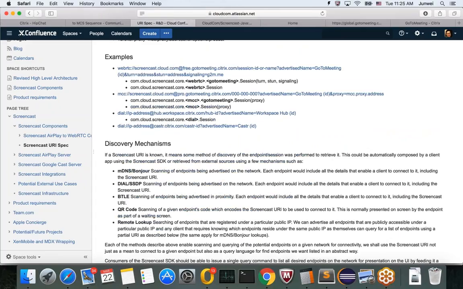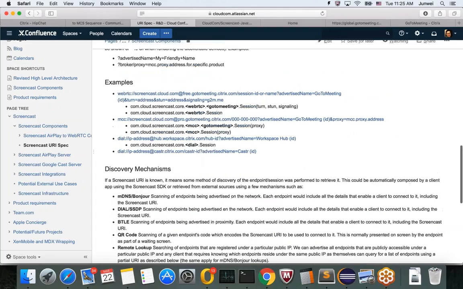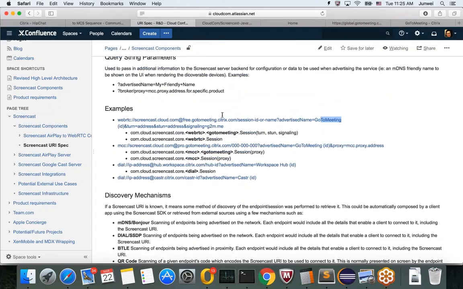So, you see some of the example URIs that we use, so the protocol says it's WebRTC or it's MCC, MCS, or whatever other protocols we support. And then we use an authority to specify who is receiving the stream on the other end, and then slash and a session identifier, right? So we're gonna compose a URI that is similar to these.